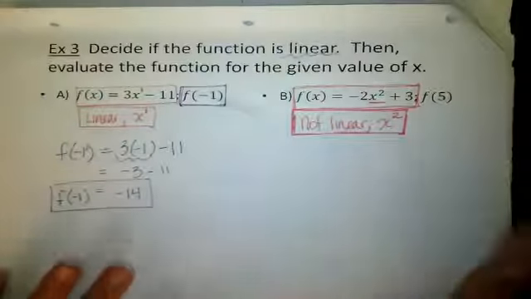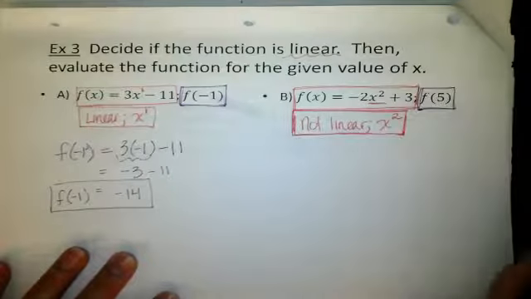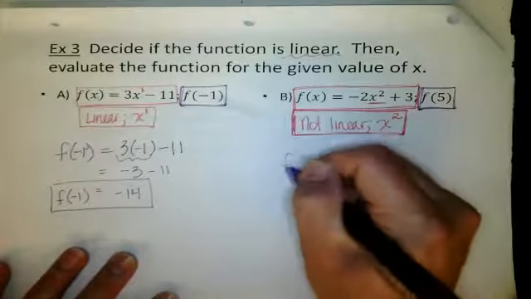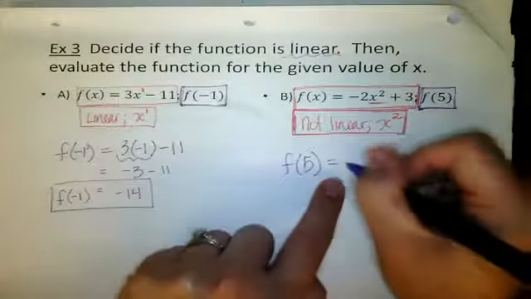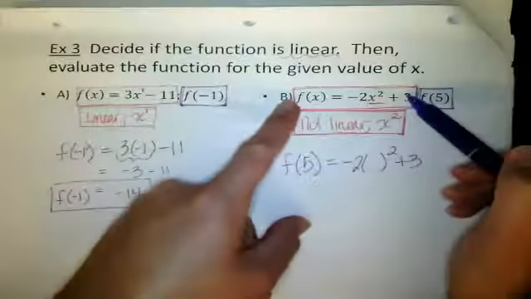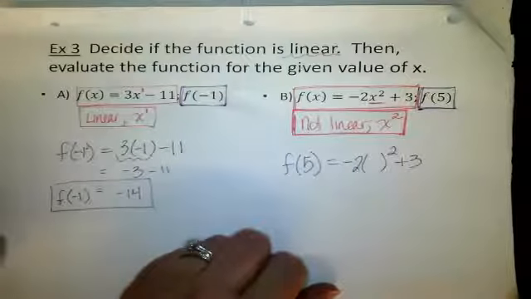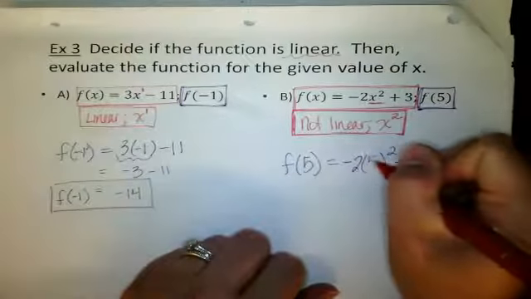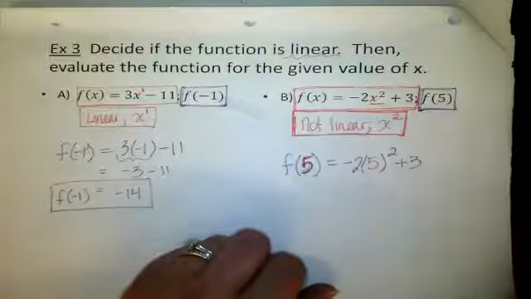Okay. And then what are we supposed to do with this f of 5? Plug in what? Plug in 5. That's exactly what that means. I want you to get really used to that. You're taking your function and not using x. Instead of x, we're using that 5. That's what it tells us. Don't use an x, use a 5.